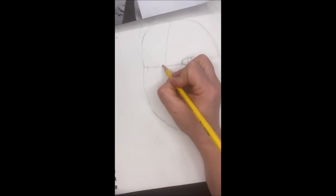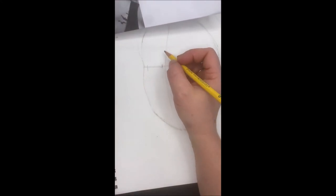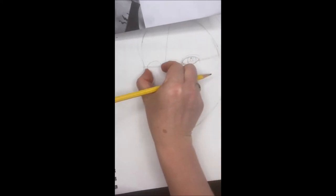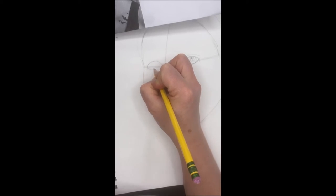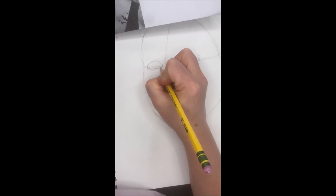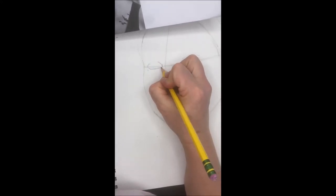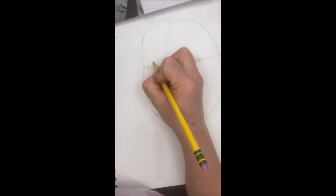And I always start with the inside corner if you haven't noticed. And this eye is gonna look a little bit different. Even though it's the same width, really, it looks different because it's from that 3/4 view. So it's not that it's not the same eye on the same person, it just has a different feel. And sometimes the eyes don't look right until you add some shading on. Once you add this dark area here, it really helps to pull everything together.